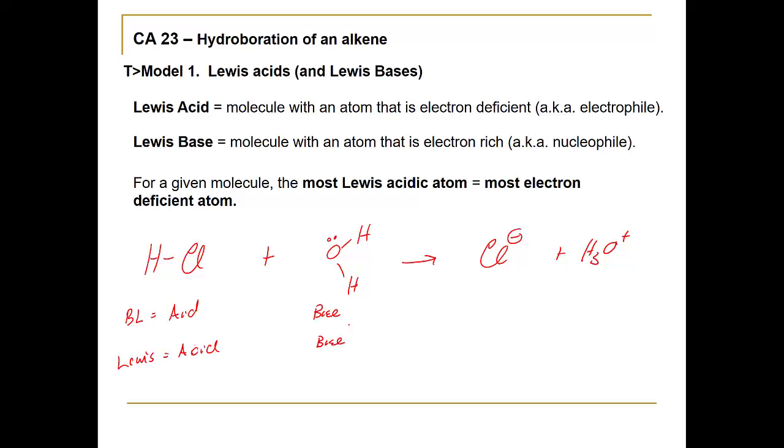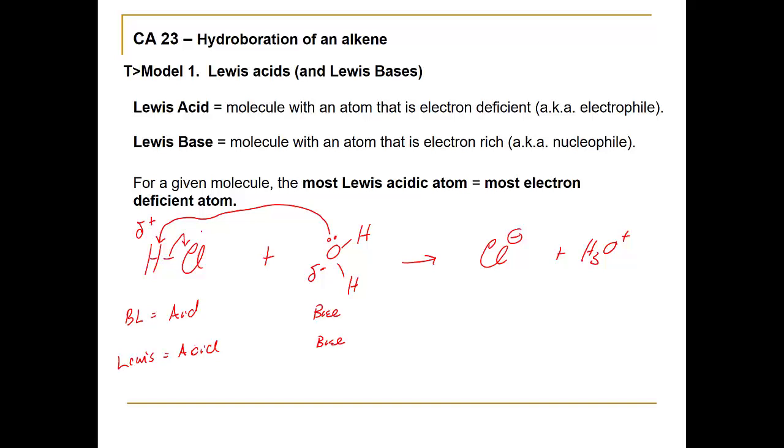From the Lewis acid perspective, we know that the hydrogen here is electron deficient. This is why the oxygen in water is attracted to it. So a Lewis acid, a molecule with an atom that is electron deficient. In turn, the water is acting as a Lewis base in the sense that that oxygen is electron rich. So that would be delta negative. And of course, it's the lone pair of electrons that will now make a new bond to that hydrogen that comes from the hydrochloric acid. So it's looking at the same reaction but from a different perspective.